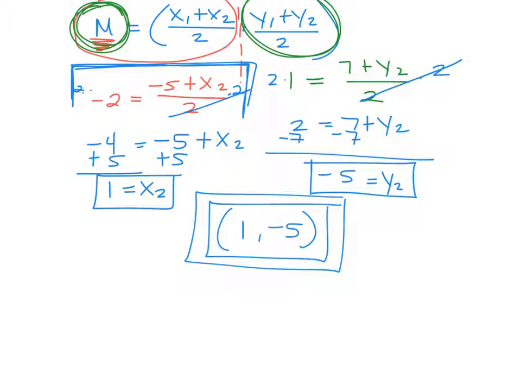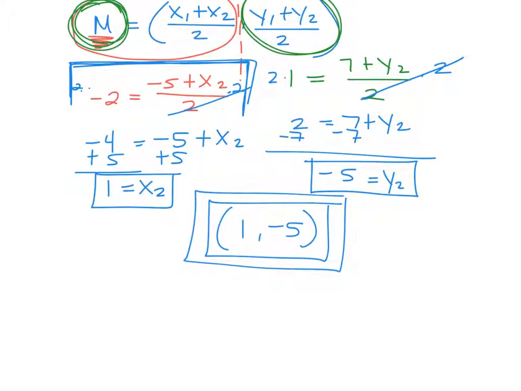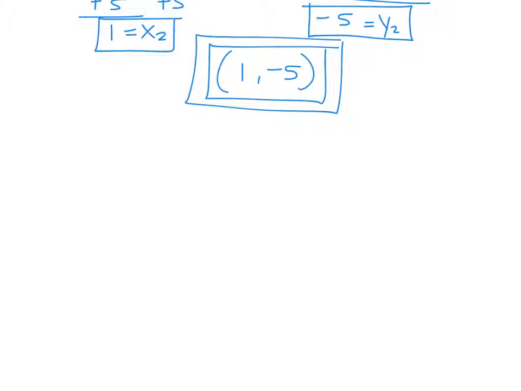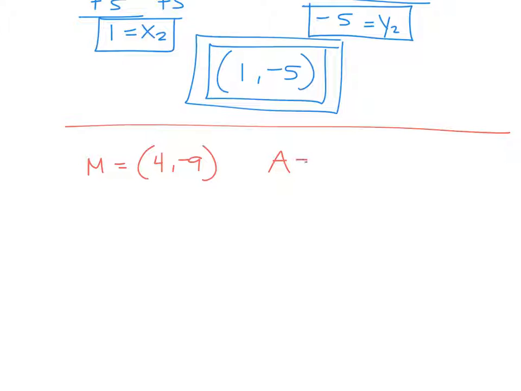I have a different way that I feel like might be easier for you, might not be easier for you. It's totally up to you. But I'll show you just so you have access to it if you would rather do it this way. Okay, here's how you could do it. Let's say my midpoint is 4, -9. My endpoint, A, is -3, -5. And we want to find our other endpoint, B.